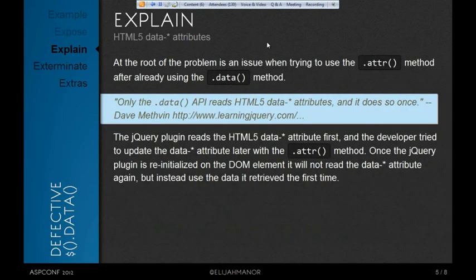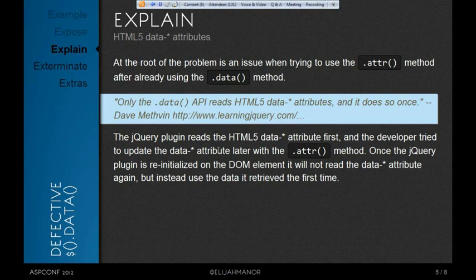Now, why is it a problem? It's a problem because as soon as the first time you call data to read an HTML5 data attribute, it only does that once, ever. If I change it with the attr method, it will never read it again.